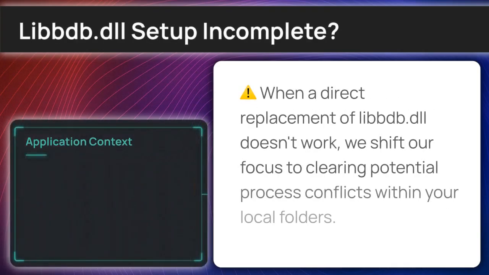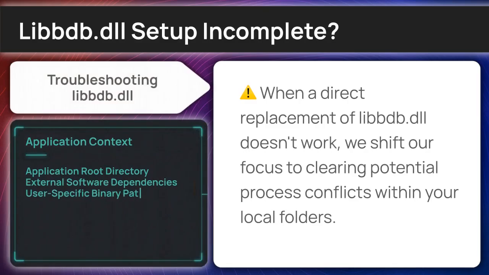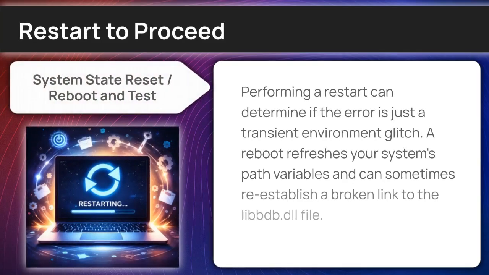If you're still seeing the missing file notification, we should attempt to force a synchronization between the software and the OS. A full system restart ensures that no background processes are currently locking the Libbdb file. A fresh boot allows Windows to reinitialize its library map from a clean state.